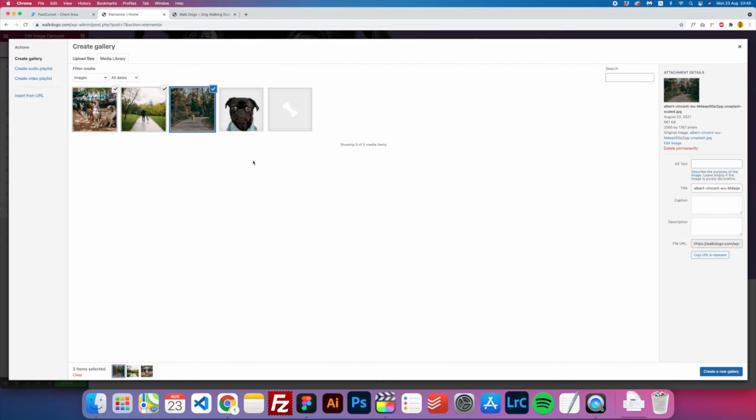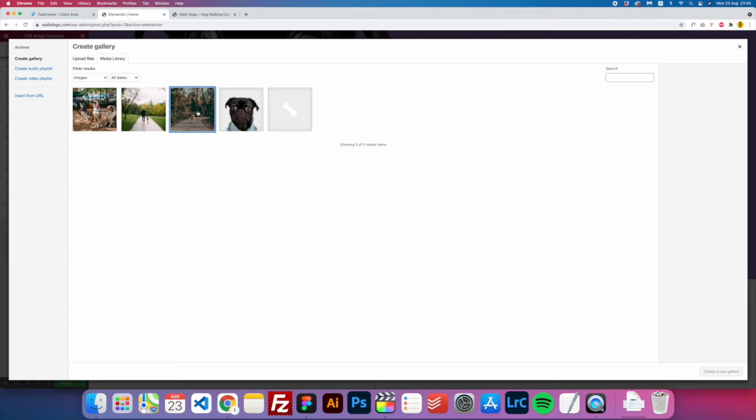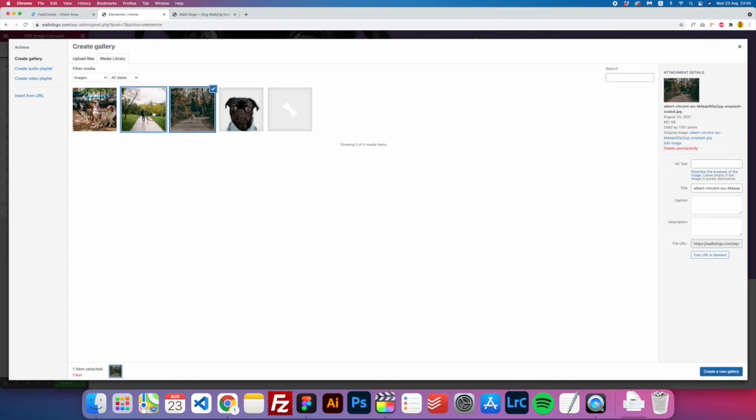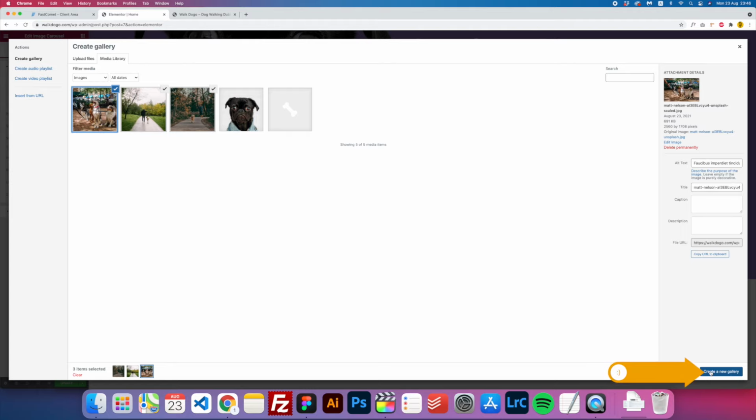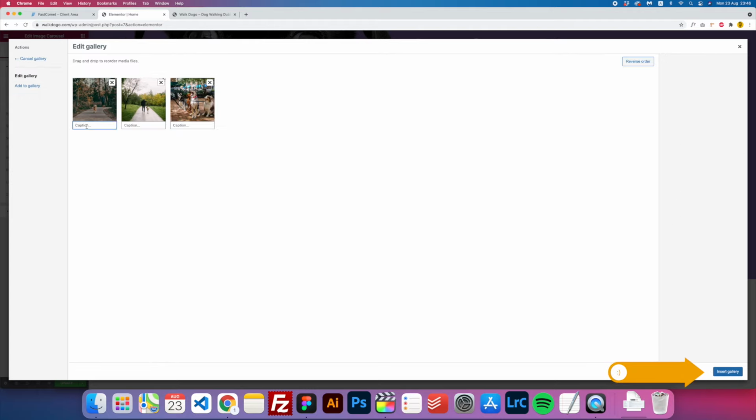So once we drag and drop our images, they are automatically selected. You can unselect them, and you can bulk select if you want by holding Alt on Mac and clicking. They can also be clicked individually. But in this case, I'm going to put in some alt text. Don't forget about alt texting your images. Okay, so let's click on create new gallery, and now we can set the captions if you want, but in this case I'm not going to use any captions.